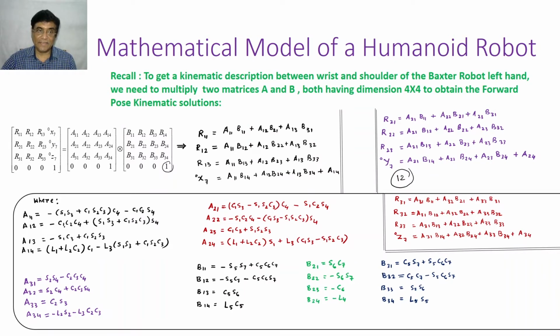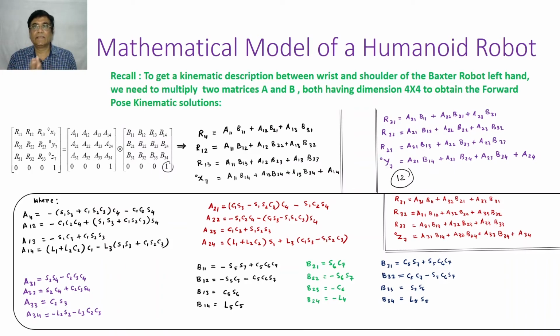You will have to write this only, and then multiply, and you will get all this in terms of sine, cosine, theta 1, theta 2, theta 3, theta 4, theta 5, theta 6, theta 7. But this much you will have to do. All the matrix elements in terms of joint angles are shown here. So you see, using divide and conquer, just studying the anatomy of the given robot, this is the strategy everywhere you should follow.